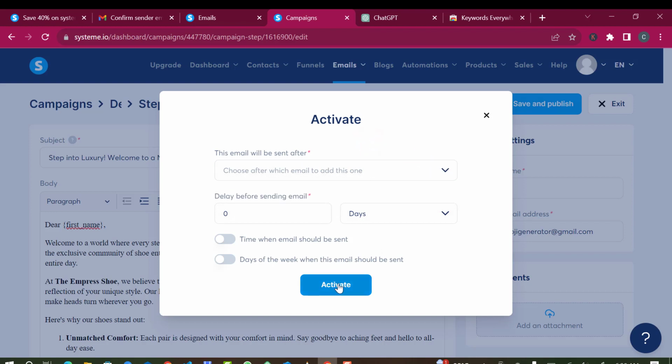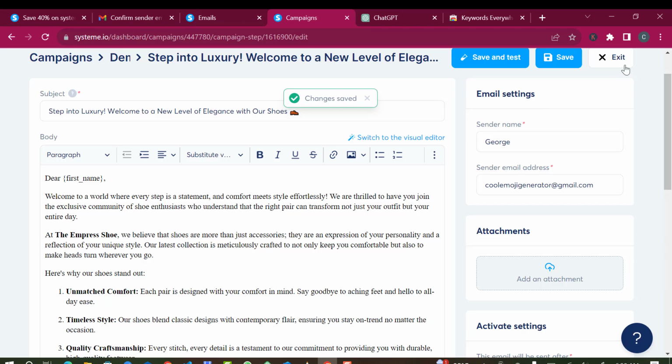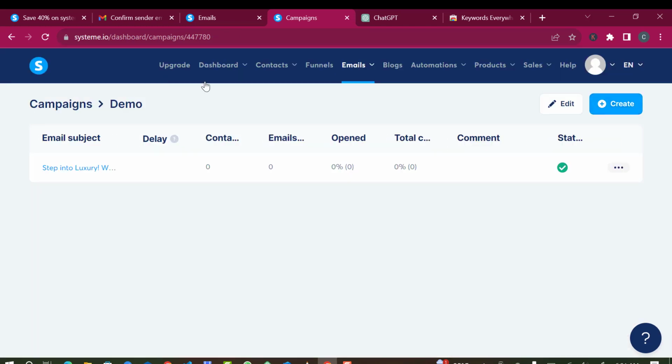So I'll just generate another email for the purpose of showing you the next thing I'll talk about, automation. I will be teaching you how to do the automation. What is the meaning of automation? Automation means once an action is triggered, something should happen. Just like for somebody doing this, this should be the result. So we will be doing the automation so that once somebody subscribes to your email list, the person can get emails within some weeks or days the way you want it, at a different time frame. So just click on this activate. Once you click on activate, click on this exit. So at least we have the first email.